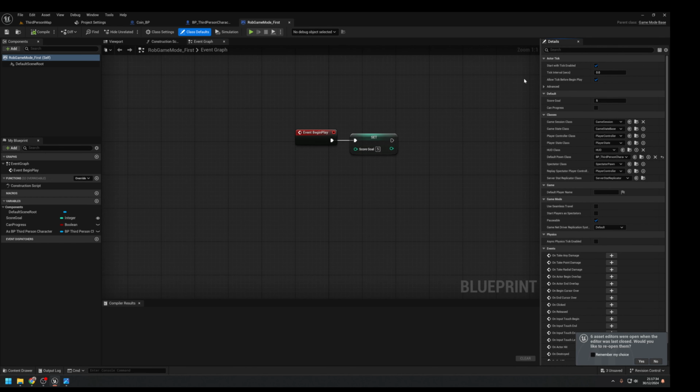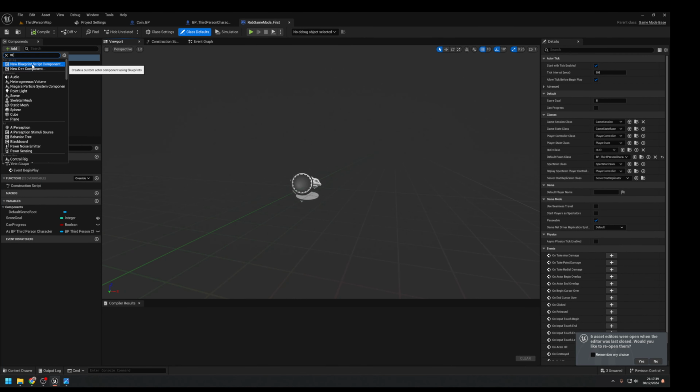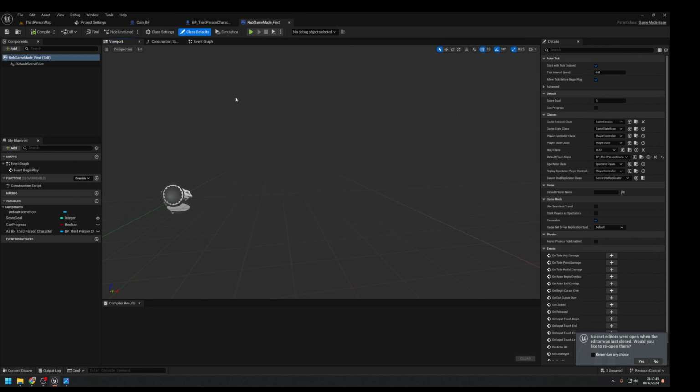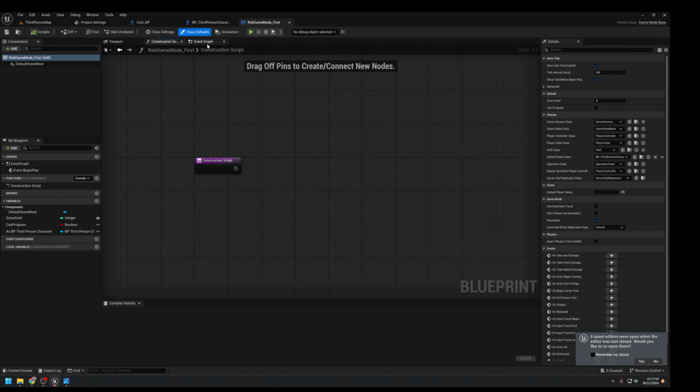So first of all, obviously viewport, it's always going to look blank. You could add a mesh if you wanted to, but it's pretty pointless because it's just not going to show up. And like with any other blueprint, we can add variables, and we have a script as well.